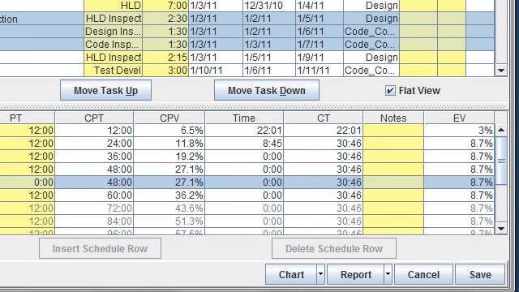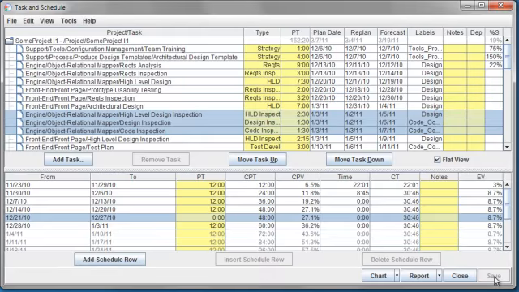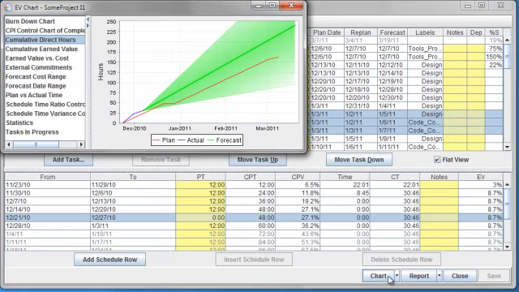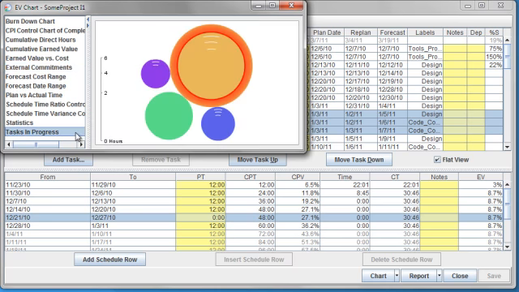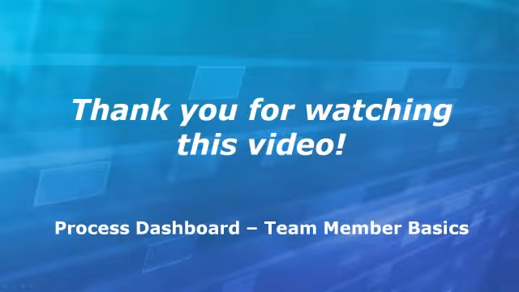After changing the order of tasks or altering the planned schedule time, remember to save your changes by clicking the Save button in the bottom right corner of the window. To visualize your progress against the plan, click the Chart button. Many charts are provided to help you analyze your data. This video has highlighted the most important functionality for schedule planning. To learn about editing your list of tasks, continue on to the next video.